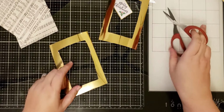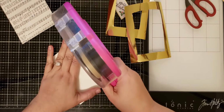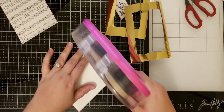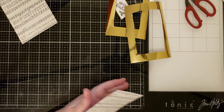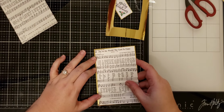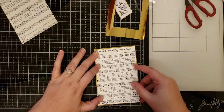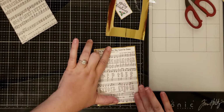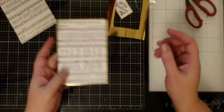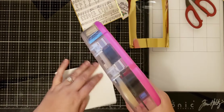Okay, so we're going to set those 2 aside. And then we're going to take our music paper, and we're going to put adhesive around the edges of those, and then we're going to adhere it to the gold paper, and there we have a nice little gold border. Again, I'm going to do the same thing to the other one.